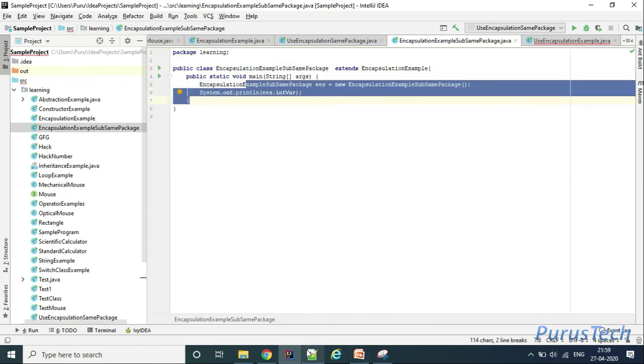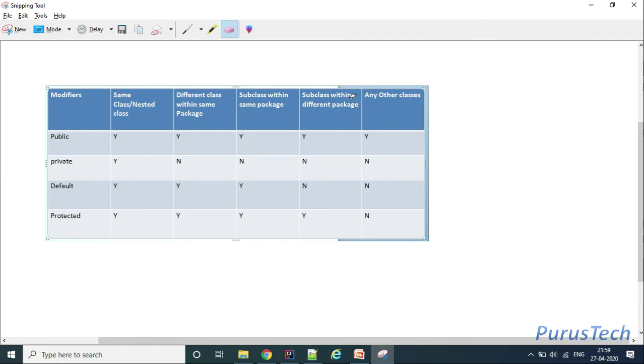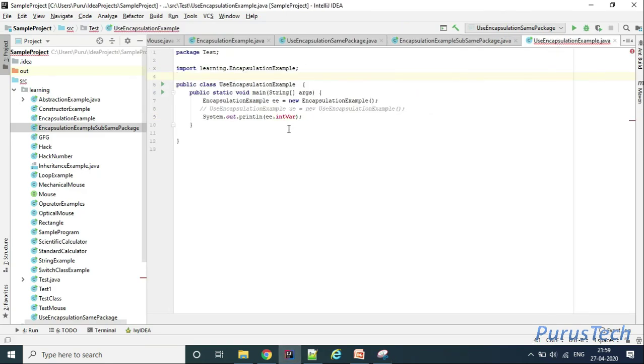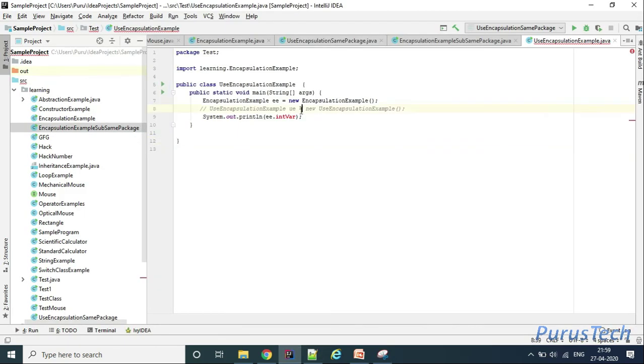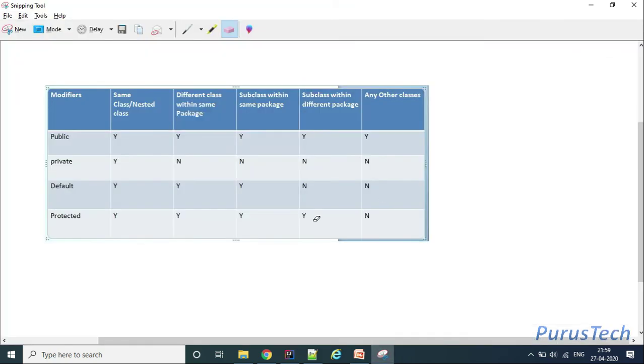Now the next one, subclass within a different package. This also we can access. But before going to that subclass case, let's cover any other classes, any other package. We cannot access it. So here is the example. This is any other classes, any other package. We cannot access it. Now let's come back. Subclass within a different package.